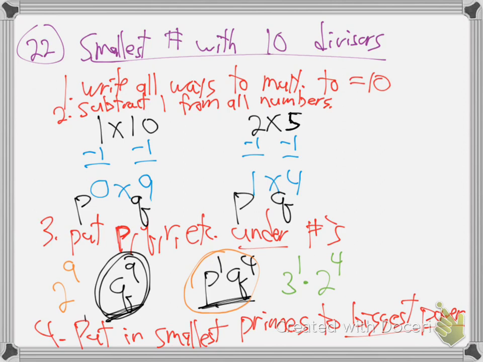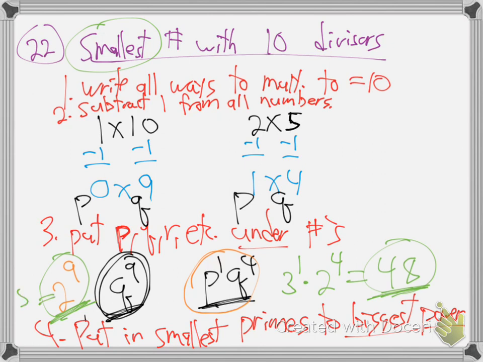Because that'll make the number smaller, and we're trying to make the smallest. Remember, that's what they asked us from the beginning: find the smallest thing you can that'll do this. So I'm making it as small as possible. That'll be 3 times 16, which is 48. So our 2 candidates for election here: 48 came out of one setup, and 2 to the 9th, which is 512, came out of the other setup. So clearly 48 is way smaller. It's the smallest number that has 10 divisors.